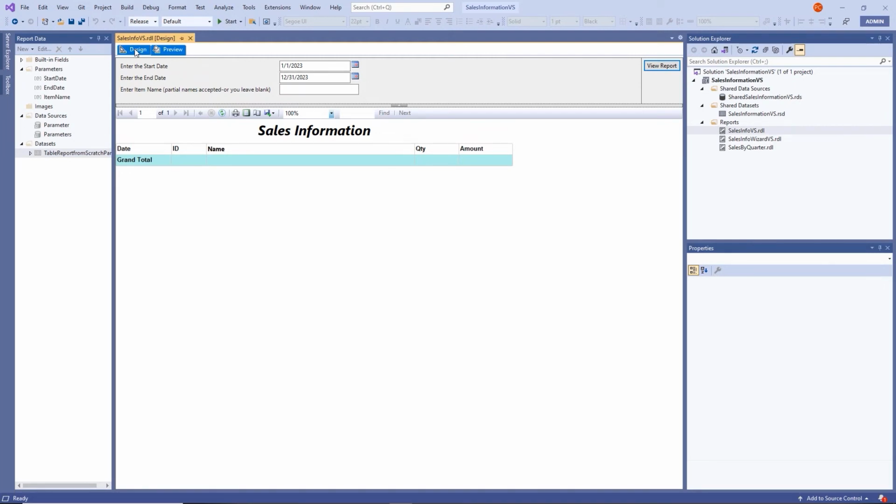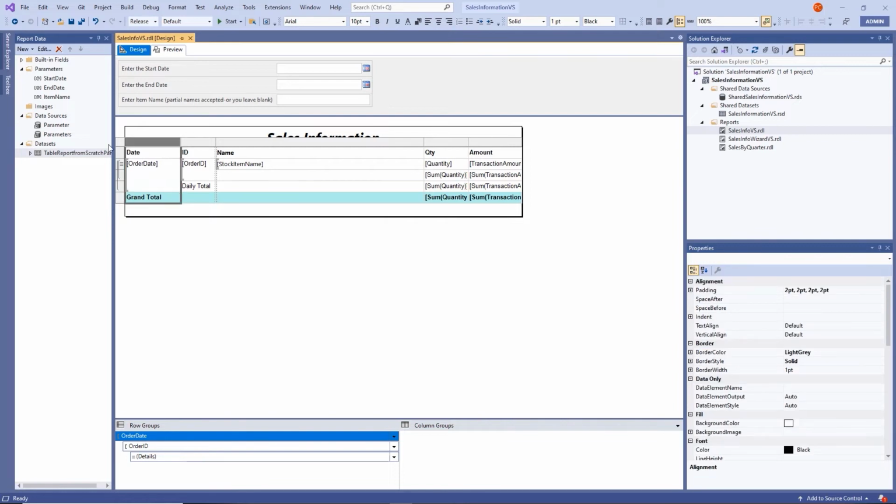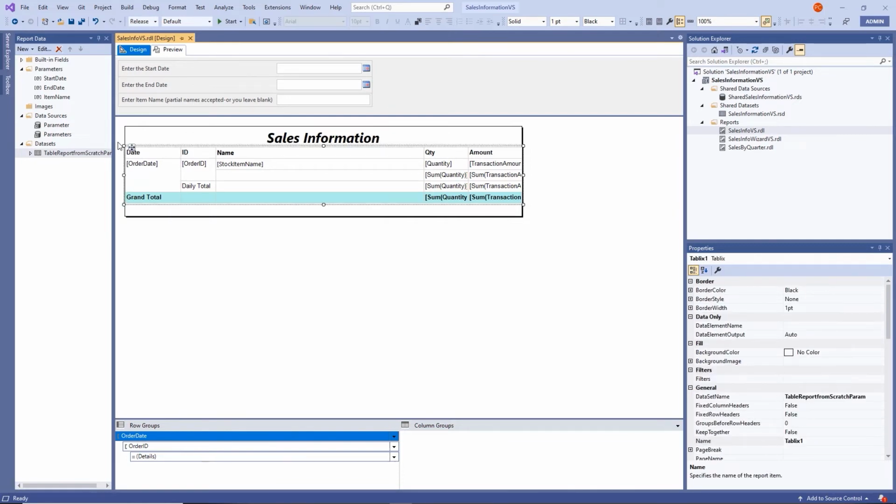So let's go back to design view. What we're going to do is select our table, and let me just make sure nothing in there in particular is selected. If I look at my properties panel on the right, it lets me know that I'm in Tablix 1. That's the table.